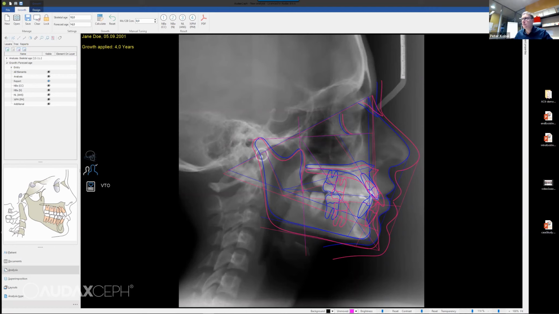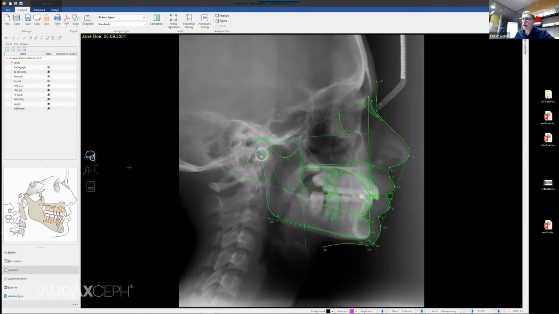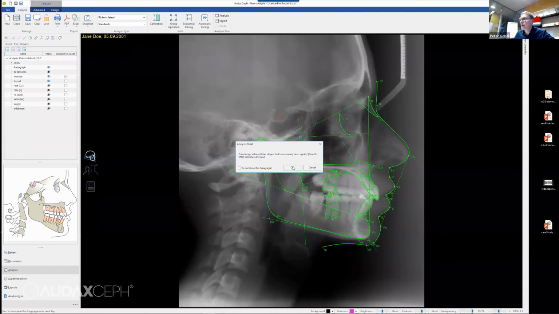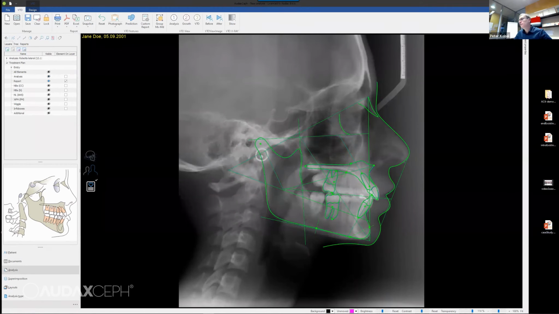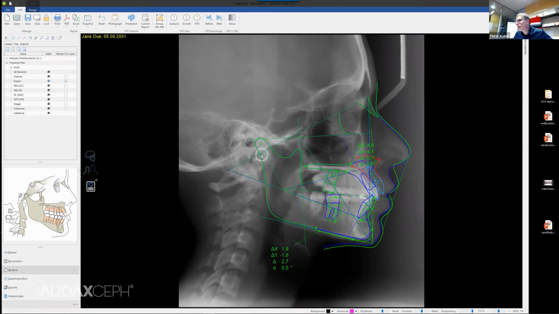do that now. I will start with this analysis, and I will not use growth. I deleted growth, and I'm going to go directly to the VTO. Okay, in the VTO, I have now 2 analyses. So it's initial analysis and its copy. So initial analysis, if I move something, I just drag it, is seen here in blue color. Here is the movement that was done, and we can go around and do such movements. We can do rotations, but actually we do not know what we do.